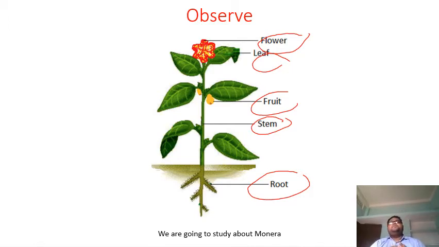The group of the plant or the kingdom of the plant is much more diverse than being classified in just these things, right? There are plants that do not have roots. There are plants that do not have stems, do not have fruits, do not have flowers, right? So these types of plants are also there. Okay, students. So now let's see what are the general characteristics of the kingdom Plantae.